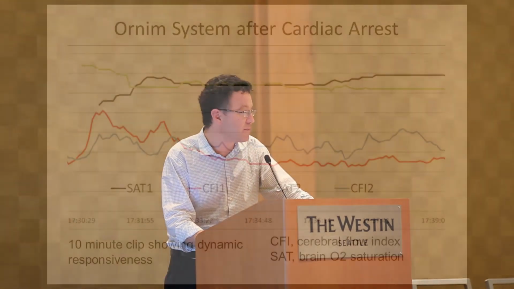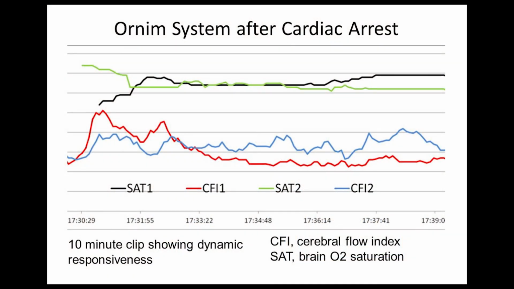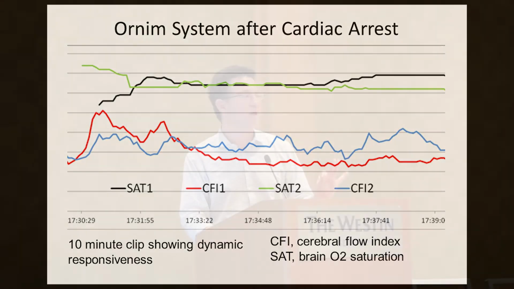We started working with the Ornim system in cardiac arrest as well, and unfortunately I don't have a lot of group data to show you, but this is a clip of just one patient. The earlier device that was a prototype that we were using measured both hemoglobin saturation, shown right and left above, and then basically the cerebral perfusion index, or the C-flow index. And this is really measuring capillary cerebral blood flow by sending a light signal in, pulsing it with ultrasound, and by creating more Doppler shift with more flow, it's able to extract and estimate brain perfusion.